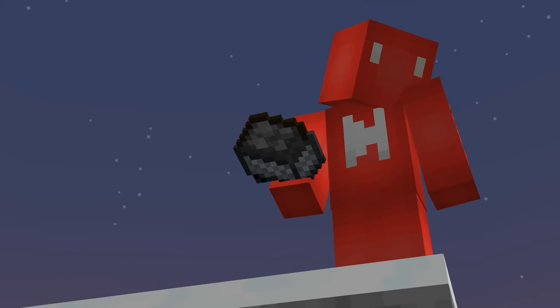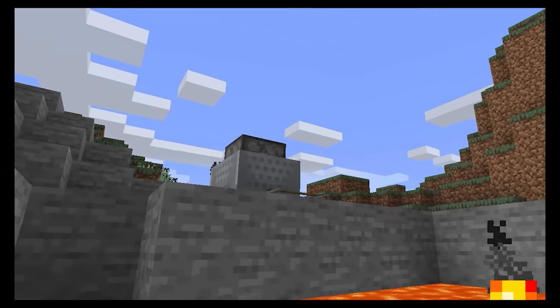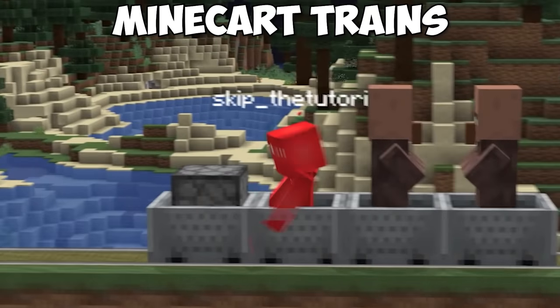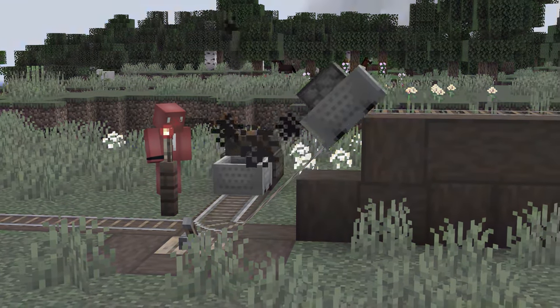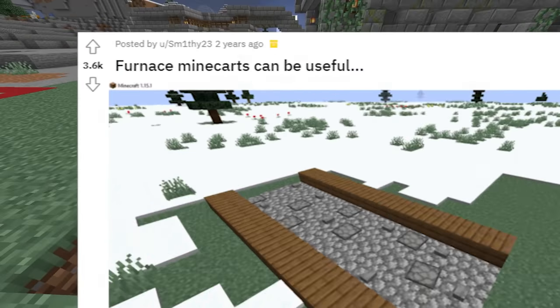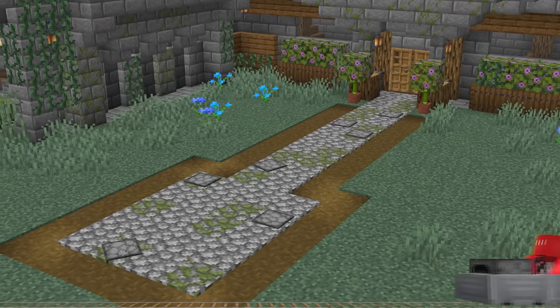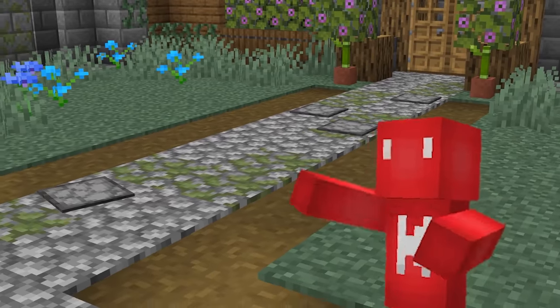Number 5. I'll take a wild guess that furnace minecarts aren't used that much in your world, or anyone's world for that matter. And while they can make minecart trains, those don't go too far without breaking. So instead, I'd suggest doing what this user does and using them for additional texturing in the stone floor. It's a far cry from the intended use, but at least it's something.